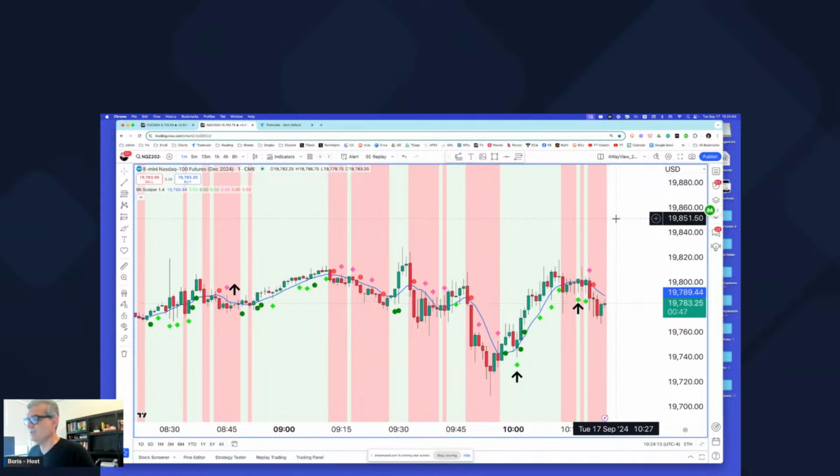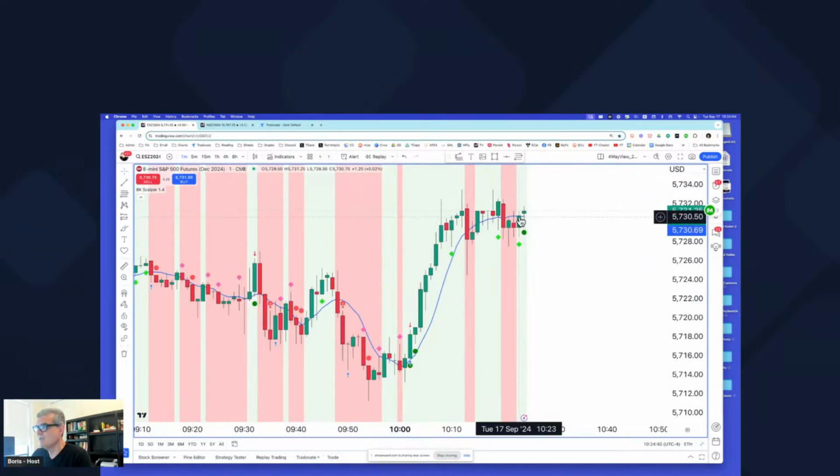NASDAQ is just in the red zone. Now, NASDAQ is in a red zone and possibly showing me a 3-dot setup. A 3-dot setup will put me into a short swing trade, right? Like, in other words, I could possibly have a short swing trade if this thing works. The S&P really is torturing us. 30.75.